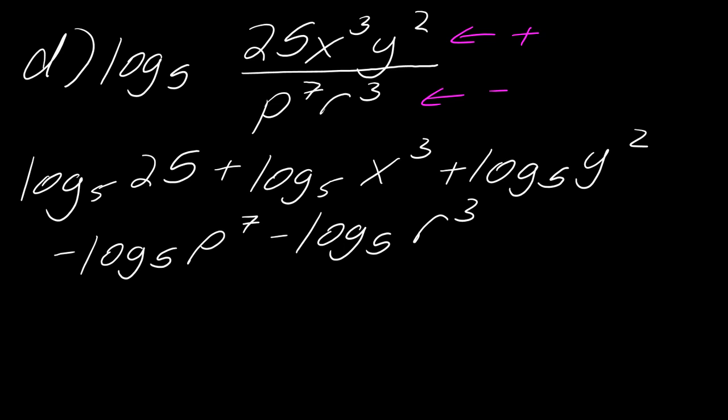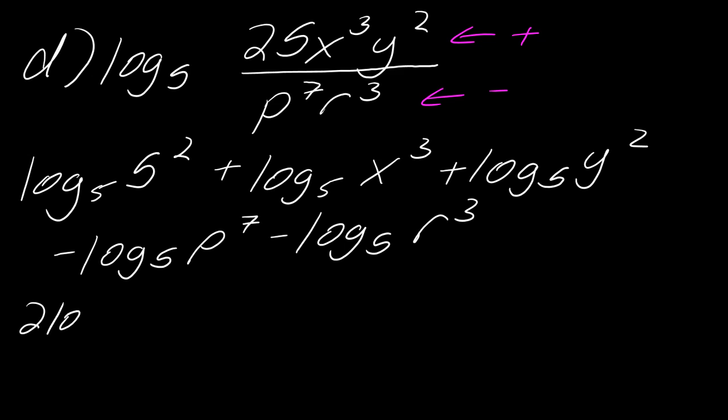All right, so there's a lot I can unpack here, and then I've got to get a little creative with some of this. So I want to think of 25. I feel like there's something I can do here, right? So the thing I notice is that 25 is equal to 5 squared. So instead of writing this as 25, I'm going to rewrite this as 5 squared, because now I can move on to the part where I bring all these exponents down. So let's go ahead and do that.